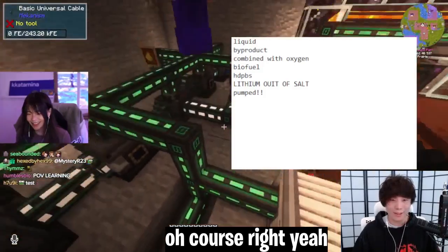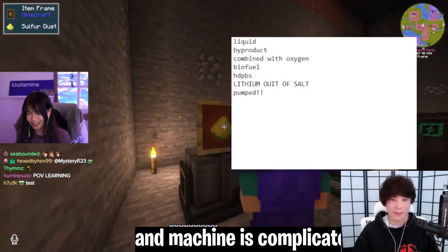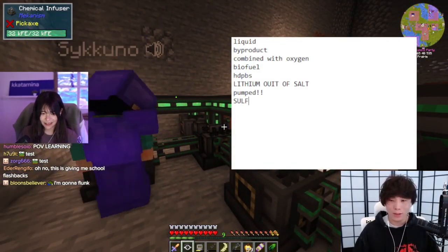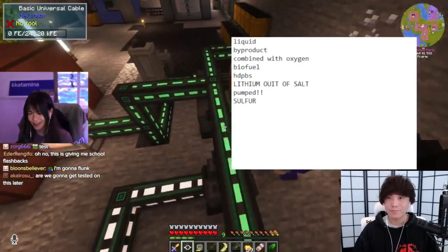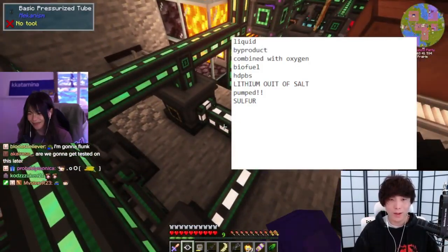And then of course, in order to run the machine, which is very, very complicated. Sulfur, right? Plug it into here with oxygen. Now, this machine gives us sulfur dioxide. What we need is sulfur trioxide, which is just one more oxygen. So I put in oxygen and water vapor into here.